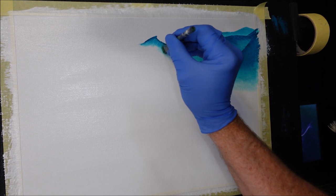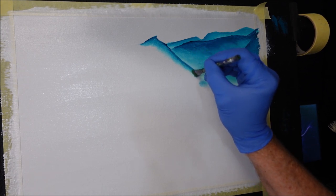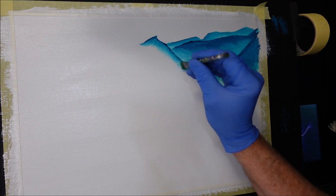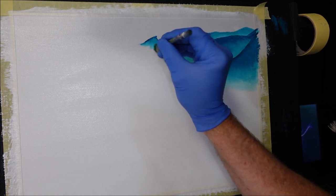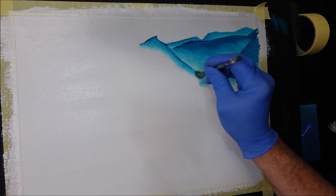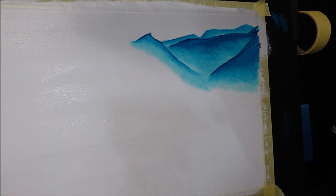We're getting bigger. So we're pulling this, getting rid of that edge. See, this is all wet paint. You can't do this with dry paint. It's got all that wet craft paint and the retarder underneath it, which is allowing all this blending behavior to happen. There we go. Pale there. There we go. Okay, getting more onto that brush.